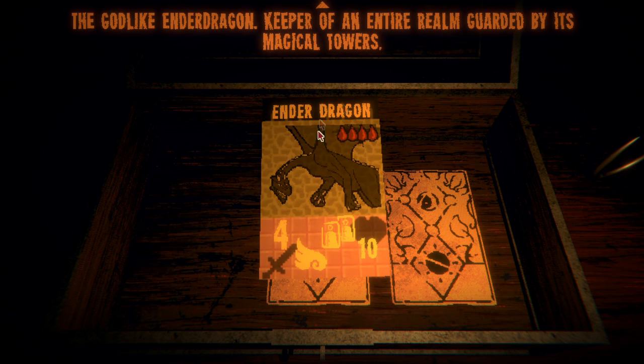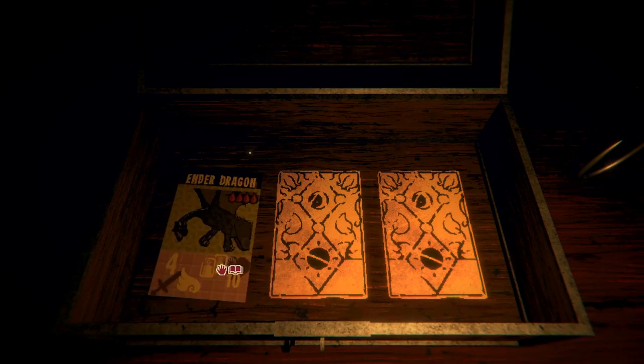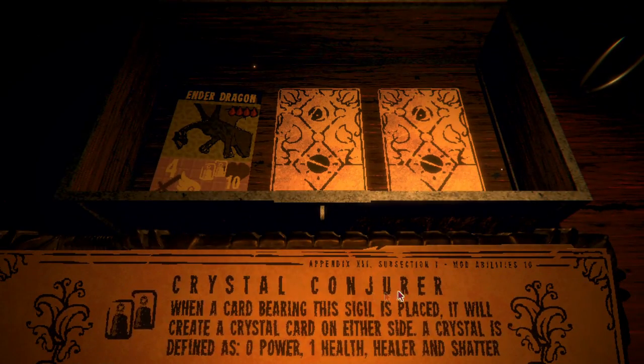First of all, black background, love it. Man, this whole background thing is very nice, that they changed the cards and did whatever they want. It's like, we are a mod and we're gonna be different than the others. 4 cost, 4/10 with Crystal Conjurer. When a card bearing the sigil is placed, it will create a crystal card on either side. A crystal is defined as 0 power, 1 health, healer, and shatter.